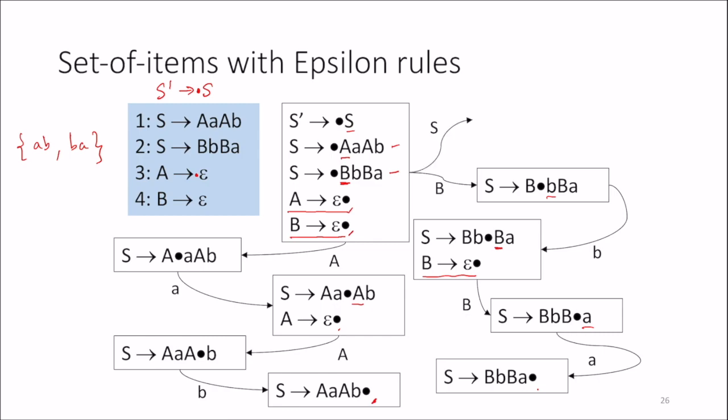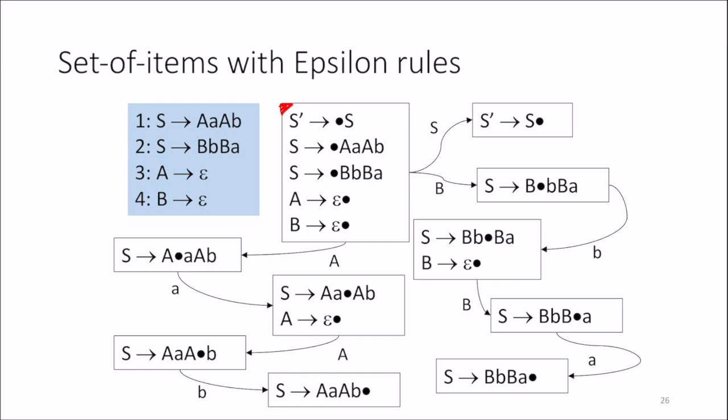The final transition or successor that we need to compute is on S, because the dot is before the S, and this is the accept state as we saw before, right? So this means if you reach this state, you can accept the string as long as the next symbol is the empty string. You notice that there are two reduce actions in this state. I can reduce A goes to epsilon with rule number 3, and I can reduce B goes to epsilon with rule number 4. So in this case, I can reduce with either rule 3 or rule 4.